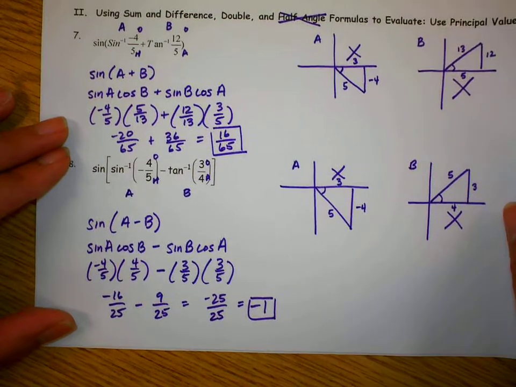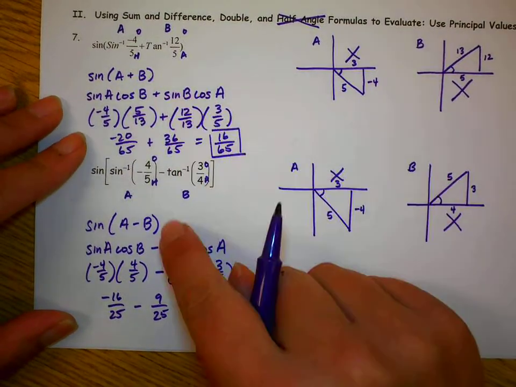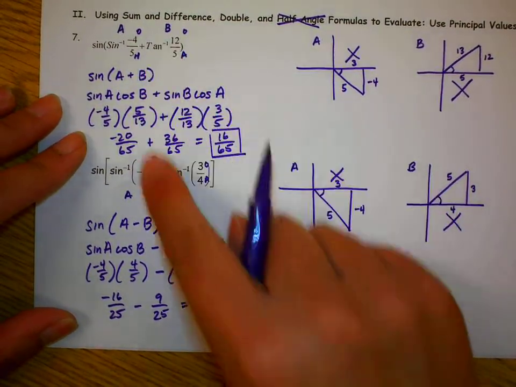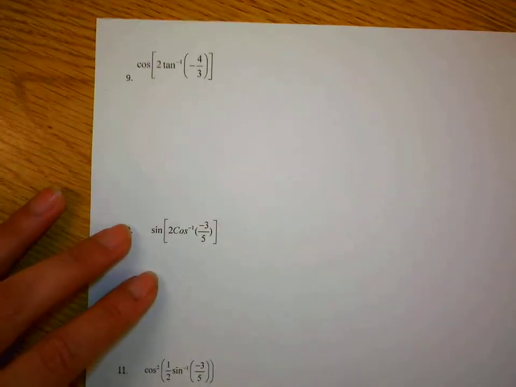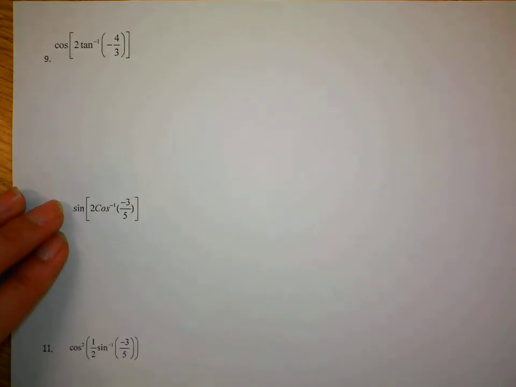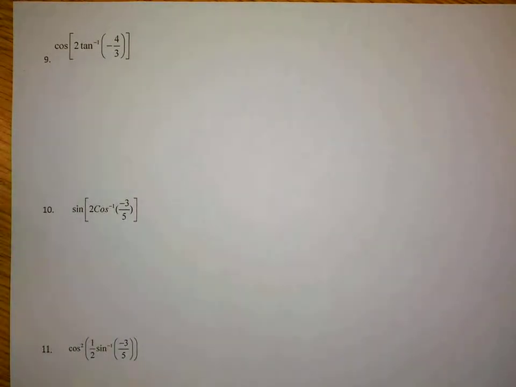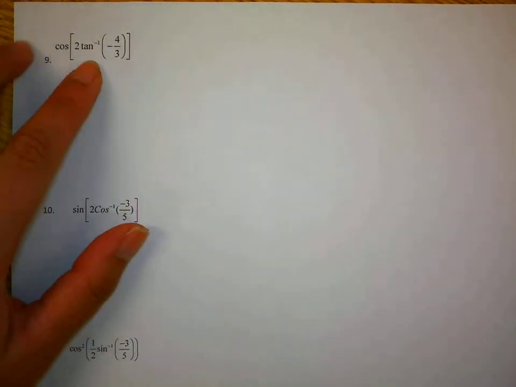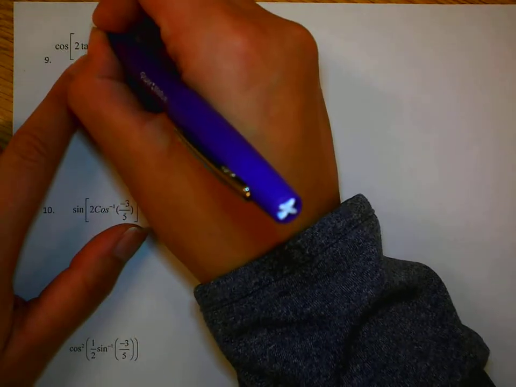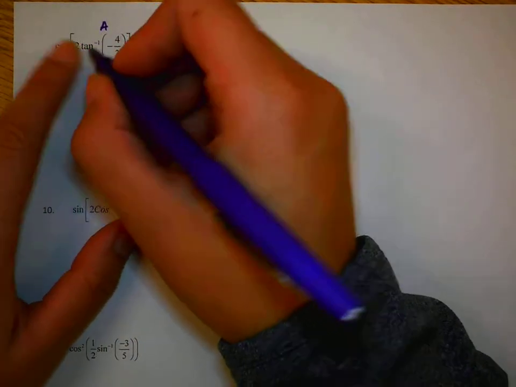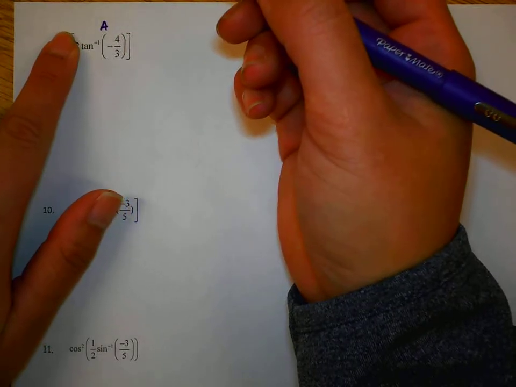So very similar questions, just a different formula that we're using because this one's the sum, this one's the difference. Okay, next page. Now we're going to look at double angles. Okay, so here we're going to take the cosine of 2 times this angle. Okay, this is going to give us a triangle out of all this stuff. So I'm going to go ahead and cover up that cosine and 2.